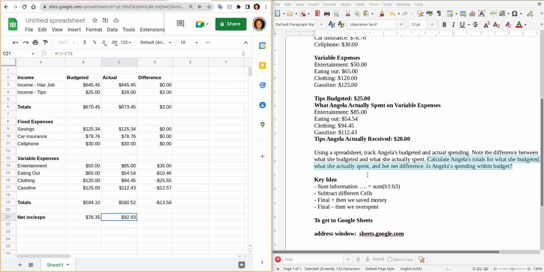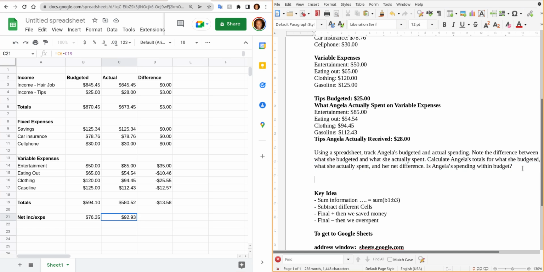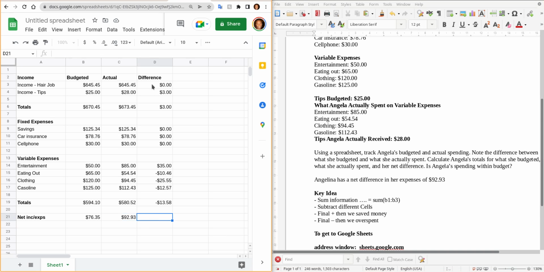So in this case, for Angelina, Angelina has a net difference in her, let's call it expenses, of $92.93.